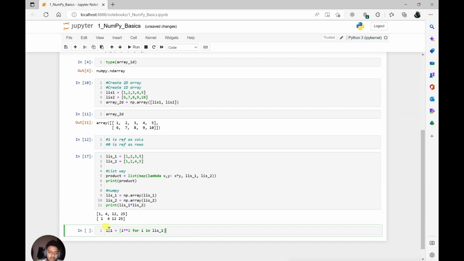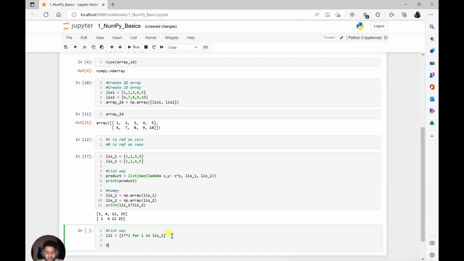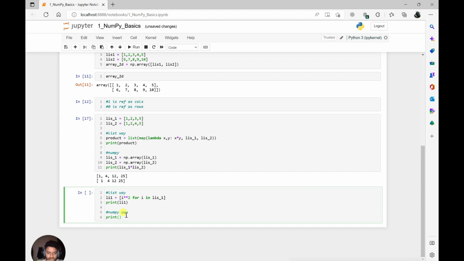But in terms of array, how will we do it? You will do print list 1, and you will simply multiply it by 2.